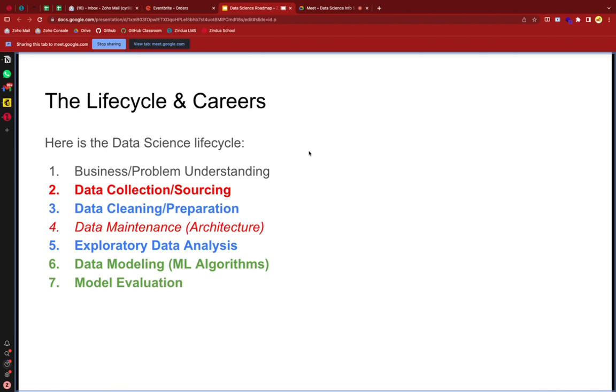And then after we do our modeling, we want to do our evaluation, right? How well is our model performing? What is the accuracy, right? At times you have training data that you want to evaluate with before you push your model out to the world and it starts making predictions.